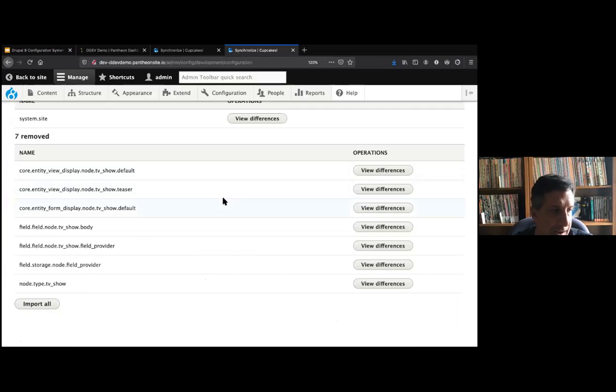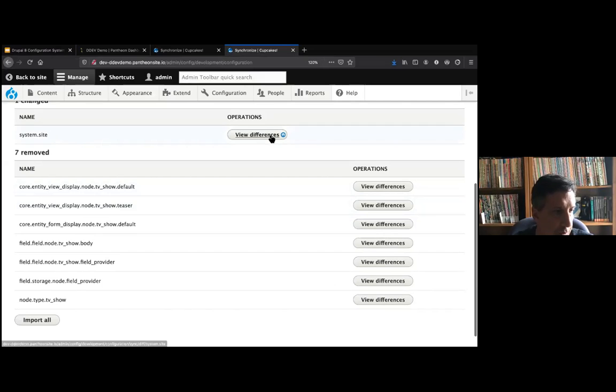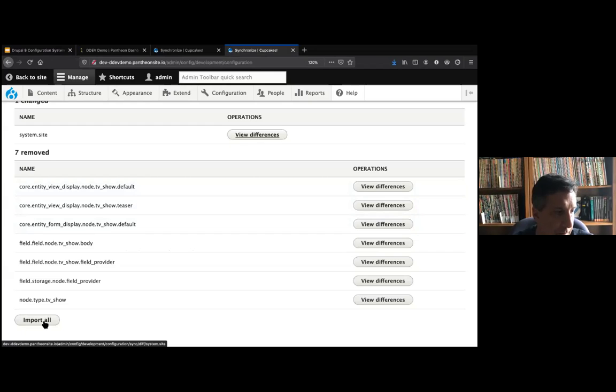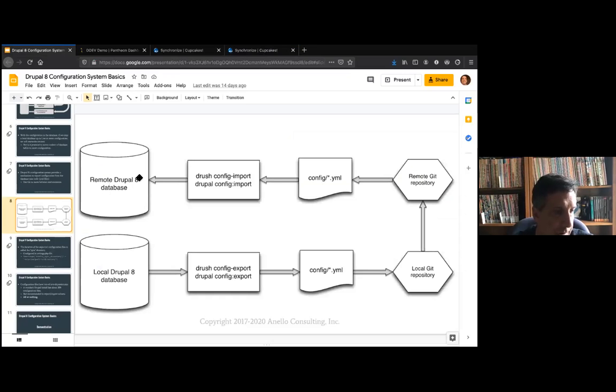If we had taken the time to look at this, sure, we're going to basically move this from YAML files into database, and that's going to work. But if we click import, all of these are going to be removed because all of this configuration lives here, but it's not here. And remember, the Drupal 8 configuration system's all or nothing. So when we do a config import, it throws away all of this config and completely replaces it with all the config in here.